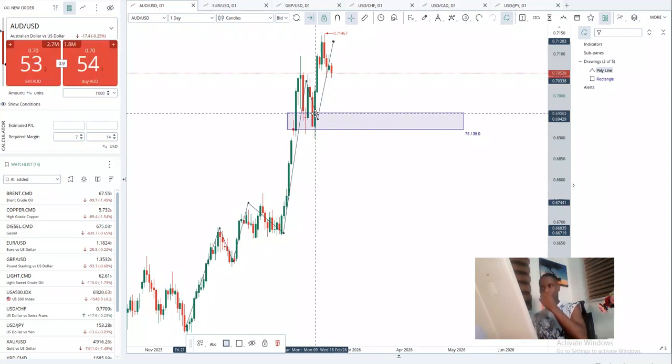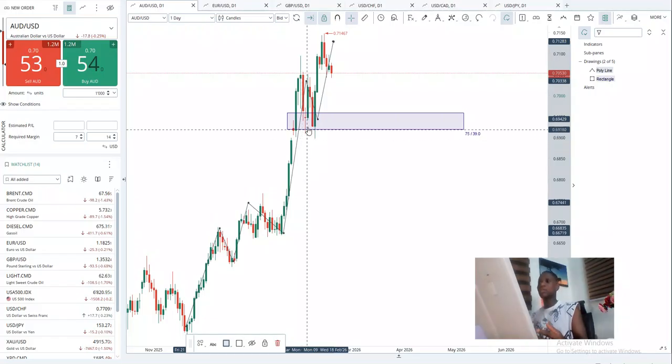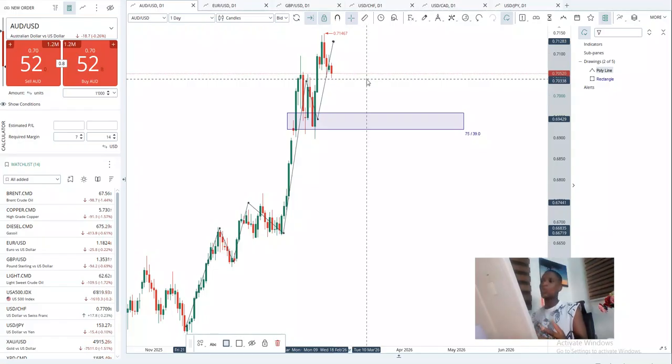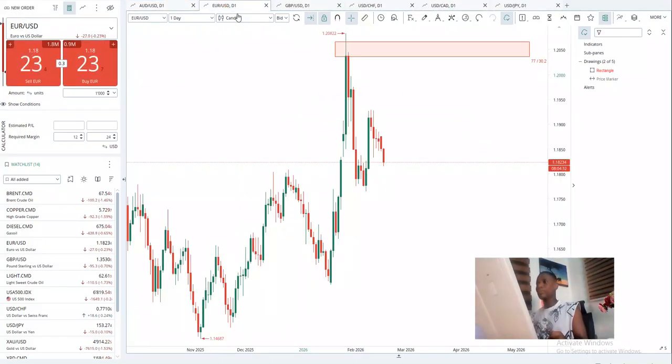Now, there's a saying that when the market is ranging or in a bullish direction, you have to wait for the market to have a pullback at the previous resistance level, now turned support, then you pick your buy from that point. When you're having a downtrend, you wait for the market to break the support level and have a pullback at the resistance level, now turned support, and you take your sell from that point.